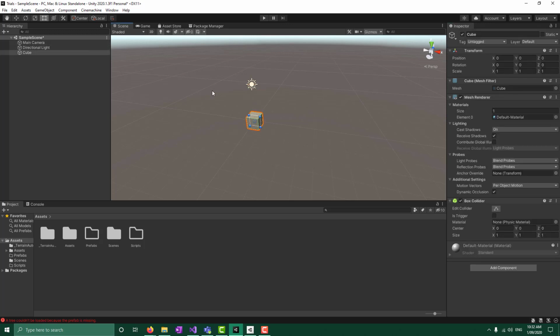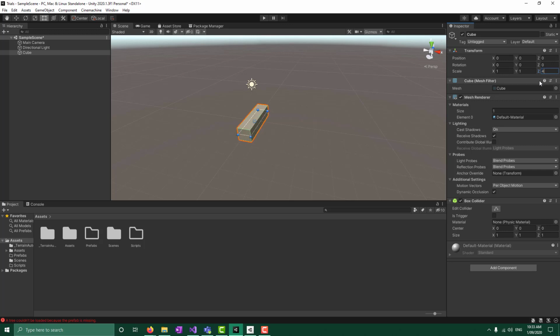So those are the main tools you can use to manipulate objects. I personally prefer to use this. For those of you that don't know, X will be in this direction, so if I make it 4, it'll become wider this way. This is kind of a math concept. Y will be up and down, so if I make that 4, it'll go up like that. And Z will be in this direction here.